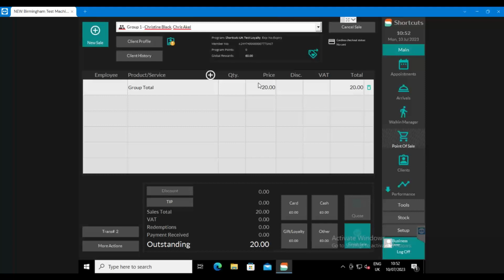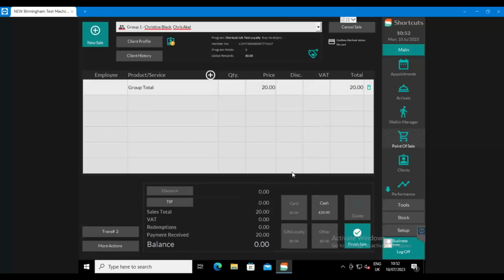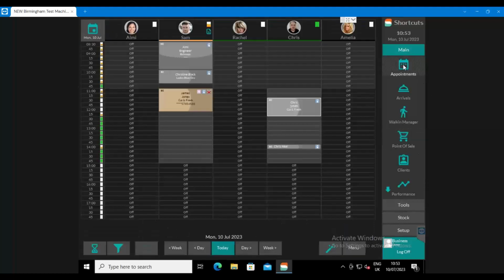Now, each individual bill and everything like that will still appear on the client's history. We don't need to worry about that. But as you can see at this stage, we've grouped it together. It's the final hurdle, which is why I say treat them individually first. But the history, everything like that, once we check the client out, will all be under each respective client. So it's only the initial aspect. You just need to make sure you've treated them all individually first. And that is how we can group our clients together.